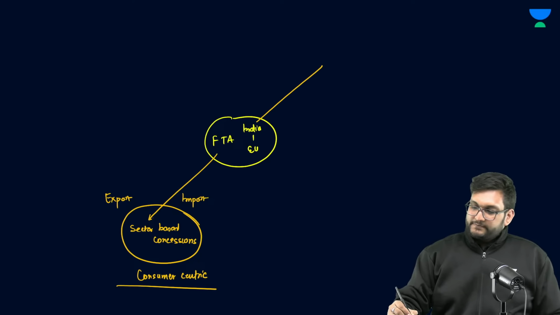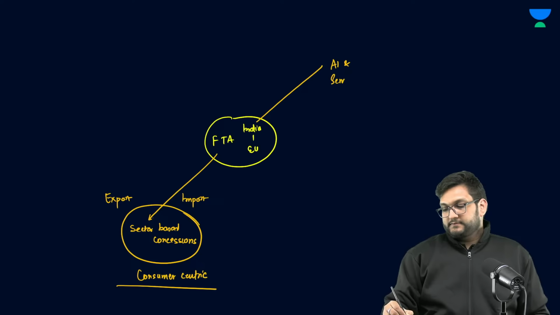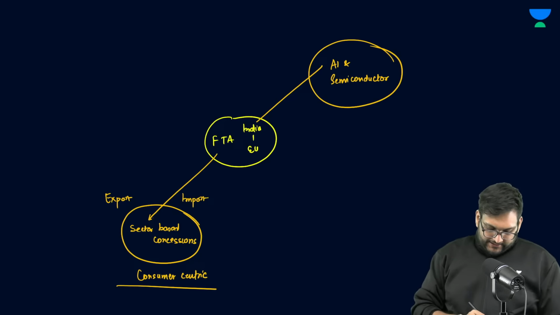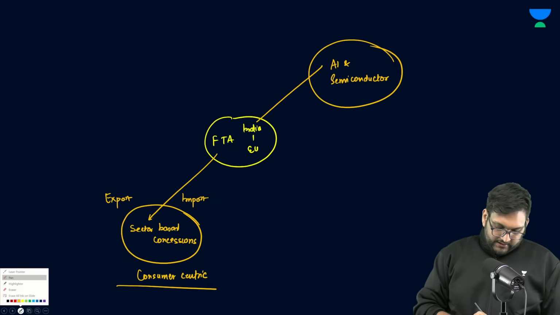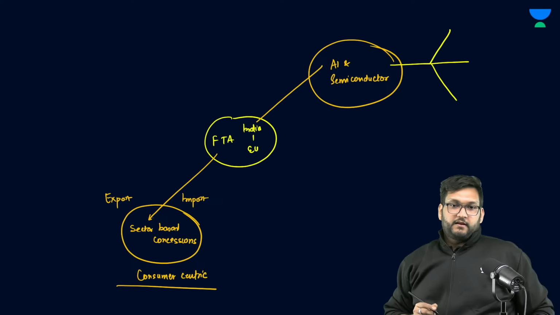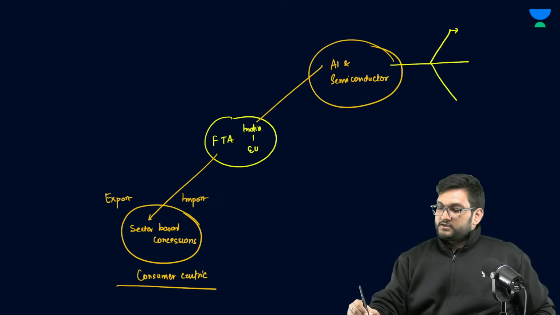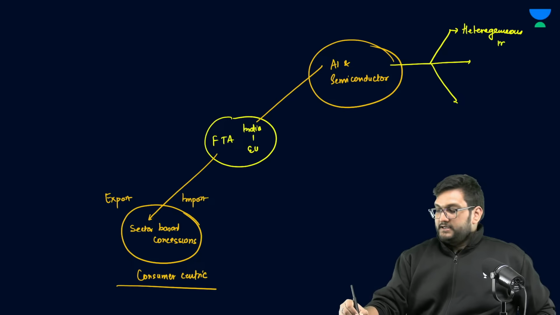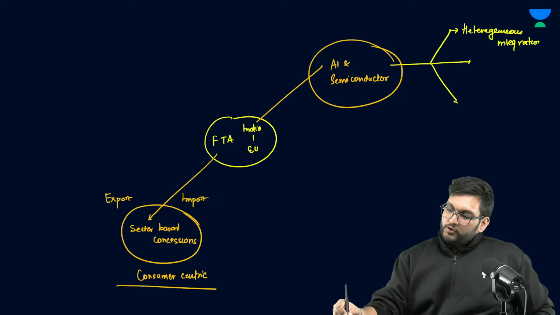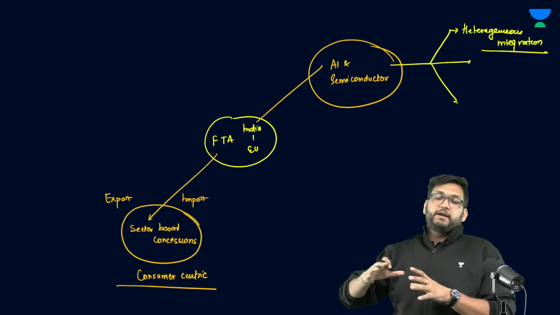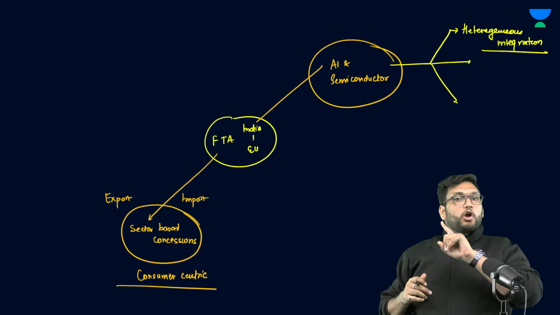Thereafter, the second aspect is AI and semiconductors. Here, there is a mention of three aspects which are going to be a game changer. First is the concept of heterogeneous integration. Heterogeneous integration means we will not work on only one aspect, but three to four aspects together. No fabrication.